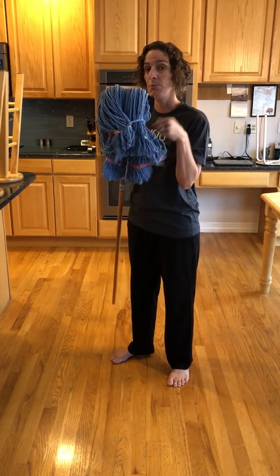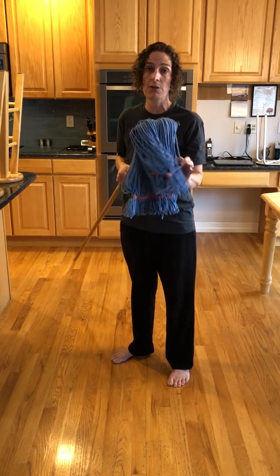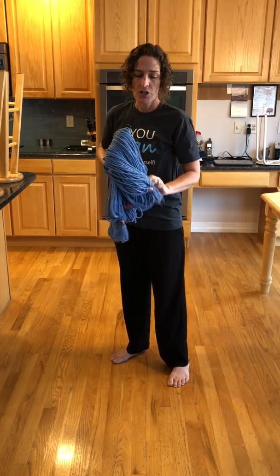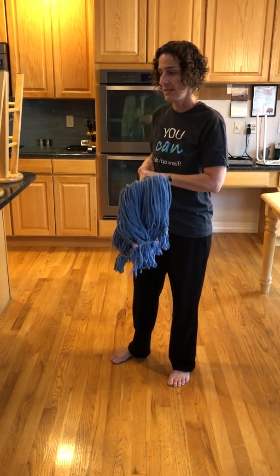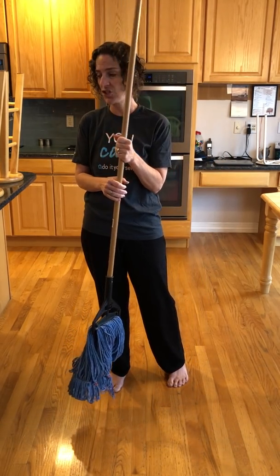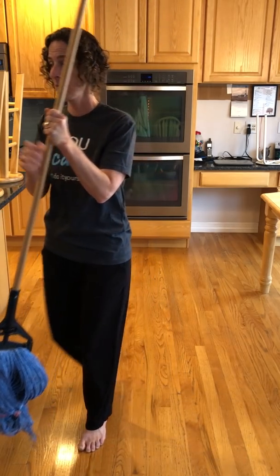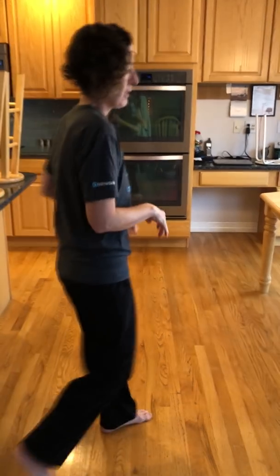I like them when they remove so I can wash them after every cleaning, and I'm starting with a clean, fresh mop every time. So that is why I always use reusable mops and different things. I'd like to launder them, so I'm starting with a clean, fresh thing each time. So I will be using this more for my tile floor, so I'm going to move that over here. You can use it for wood. You can use it for laminate.